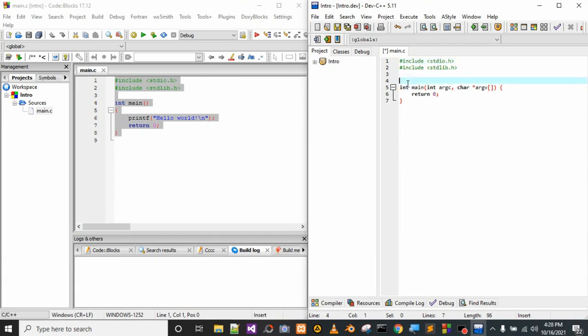Here in Dev C++, it will include some features that are not necessary, like in this main function, it will put these parameters which we don't want to use, but it will just put these. So you could delete them or just leave them there. Nothing will affect your programs, but I'll show you that it's safe to remove these things inside these brackets. So now you have the basic structure of the C programming language.